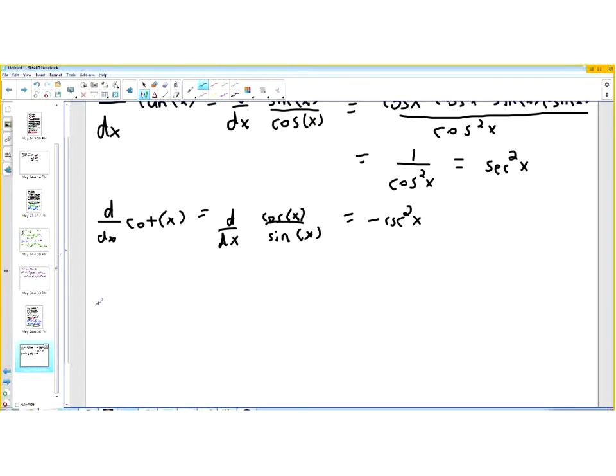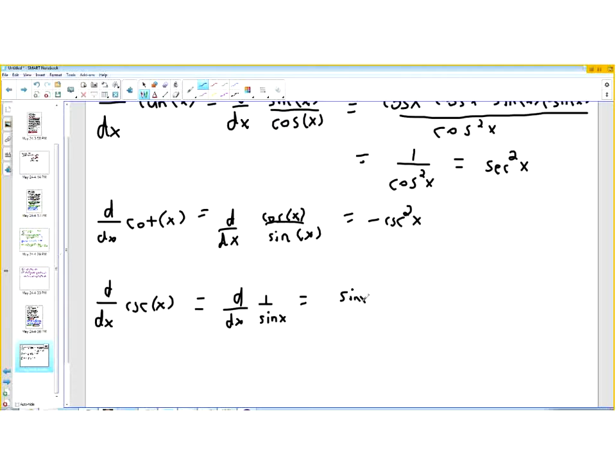Likewise, how about the derivative with respect to x of the cosecant function? I'll do cosecant, and I'll expect you to be able to do the derivative of the secant function. So replace the cosecant function by its definition in terms of the rational function, 1 over sine x, and then we just use the quotient rule for differentiation.